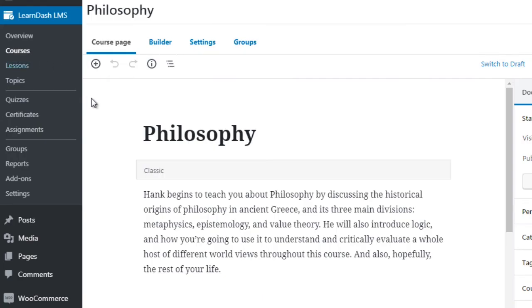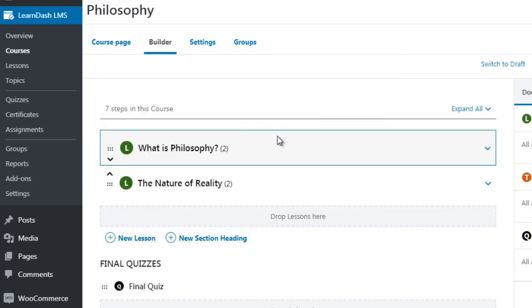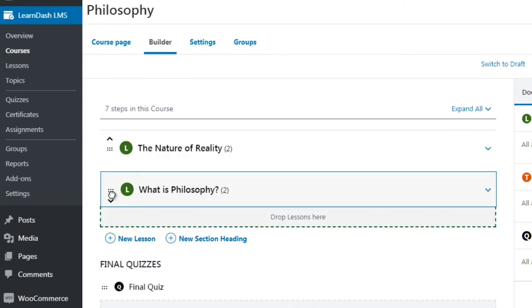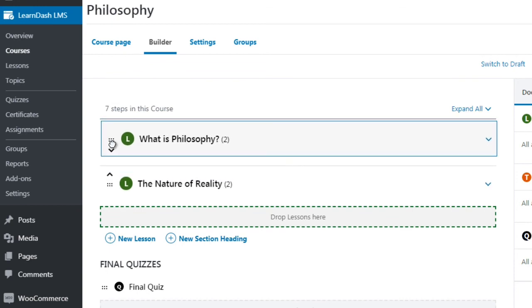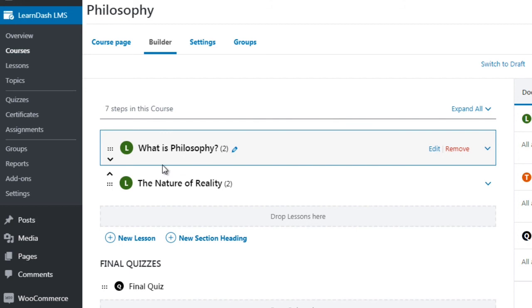Now, if we go into a course, in this case philosophy, you can see that there's the title and the description right here. If you click on the builder, this allows you to build your course out. We have the sections here so we can move things around, and as you can see, it's very easy. You can simply drag and drop things.